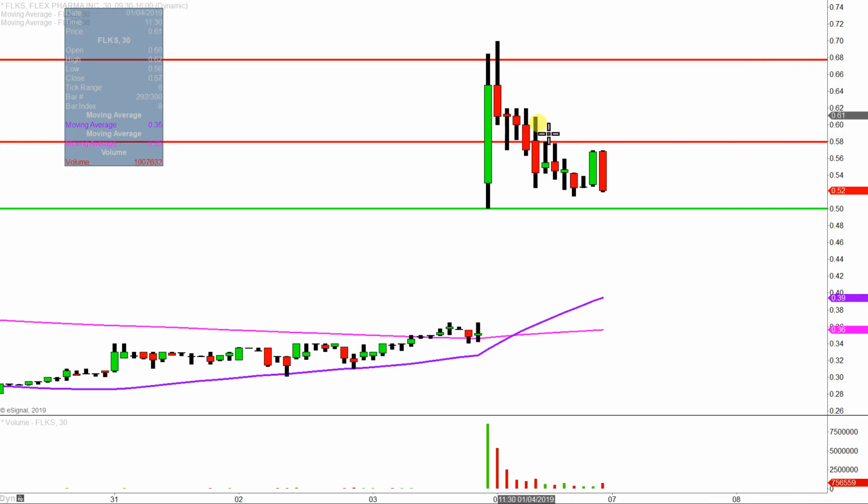But there was a pretty big pullback here today. So in my opinion, top priority right now is not necessarily breaking more levels of resistance. It's more so making sure that this pullback doesn't spin out of control. So if the price can focus on stabilizing and chipping away at a higher base, I think that's the most important thing right now, as opposed to just breaking levels of resistance or any of that. So let's see if the price can ultimately stabilize and build a higher base. But yeah, you got to give credit where credit's due. Good movement today, not just a question of seeing if the bulls can go through a healthy consolidation or not.